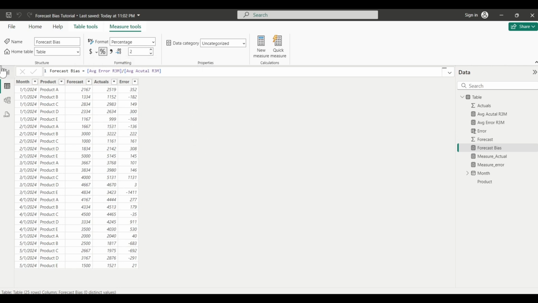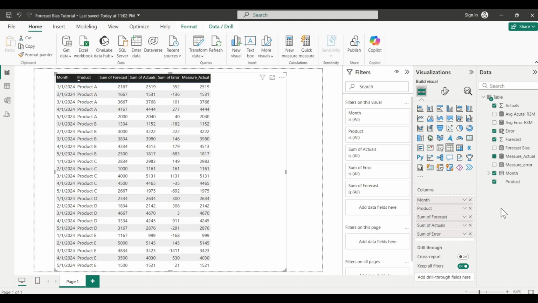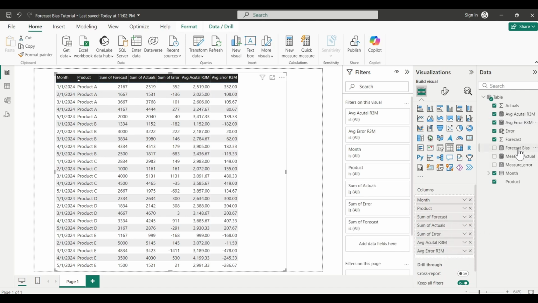Now let's position those values in this table to see the values more clearly. I'm going to use this actual one, and then error, average error, and then the forecast bias.